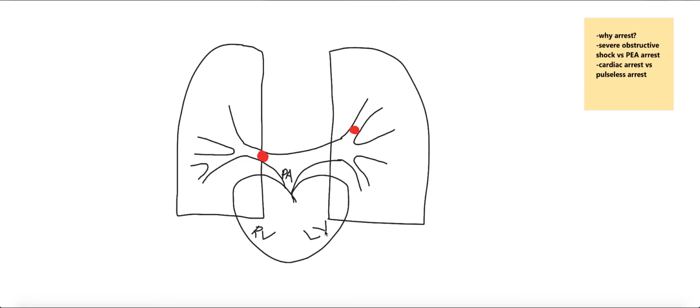So what's a compensatory response? So right now we're all sitting around with a certain systemic vascular resistance. In the face of a sudden onset of a situation like this, where there's profound low blood pressure, we will increase our systemic vascular resistance. So the body will do that in response to this, and that may result in the regaining of a pulse. In this case, it doesn't sound like it did. The patient was receiving chest compressions throughout. The other thing that can happen is when you've got obstruction to the RV outflow, our pressure and volume on the right side of the heart increases. There is a septum that runs right down here between the RV and LV, and that septum will get pushed over in this direction into the LV. This will further compromise the ability of the LV to fill and further compromise cardiac output from the LV. So that's what happened likely when the patient initially arrested.